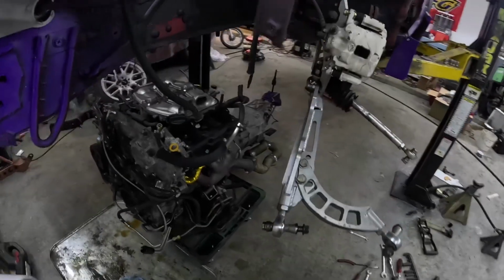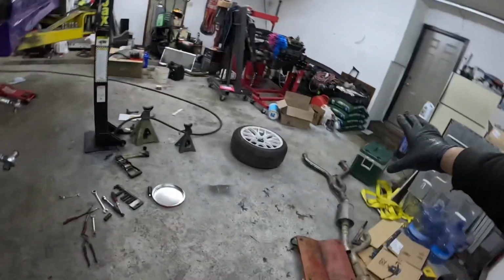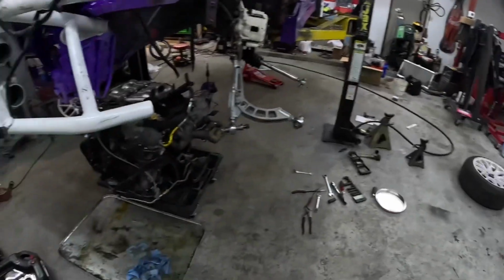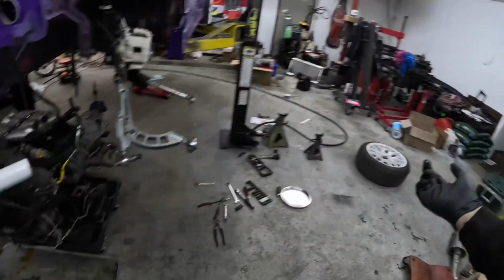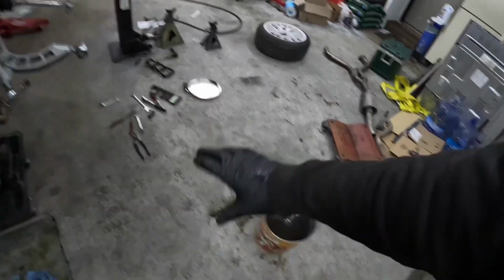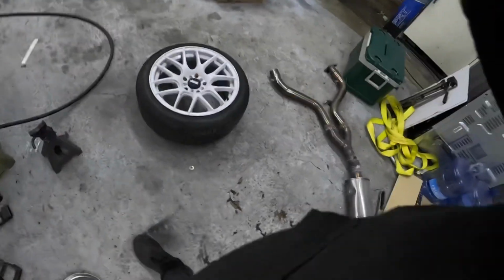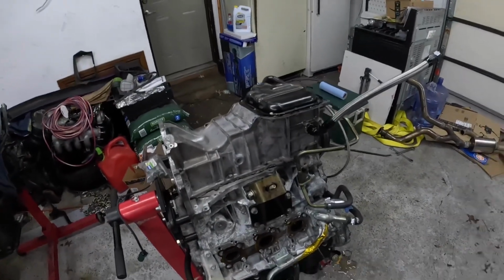The subframe is off the car, and now it's just time to drag the motor over here and start taking the transmission off so I can get on the engine stand, so I can pull the oil pan out and transfer it to the other motor, and transfer all the accessories and everything to the other motor as well. But first, I'm just gonna clean up my tools, clean up all this mess so I can have a clean and working area. All right, the motor's off the pallet. It's on the engine stand. I just flipped it upside down so I can take the oil pan off.